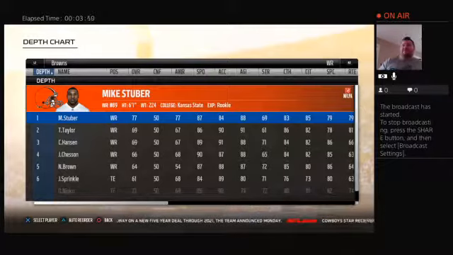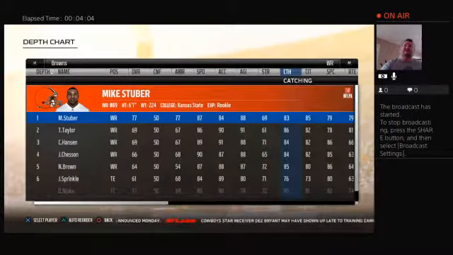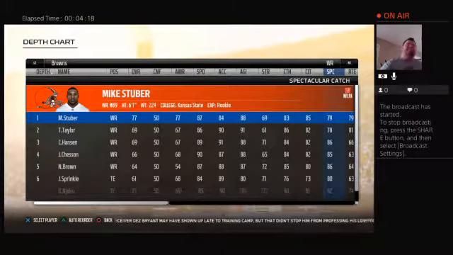We upgraded wide receiver. Now, you're looking at the wide receivers and you're laughing right now because I said upgraded. But this is technically upgraded. Stuber is a beast. Sadly, he is not a burner. But if you'll look, 83, 86, 84, 84, 85, we got sure hand, catching, traffic. The top 5. All my wide receivers catching traffic. Even special catch for the 3, 4, and 5 guys. They're going to go up. They're going to do some one-handed stuff.